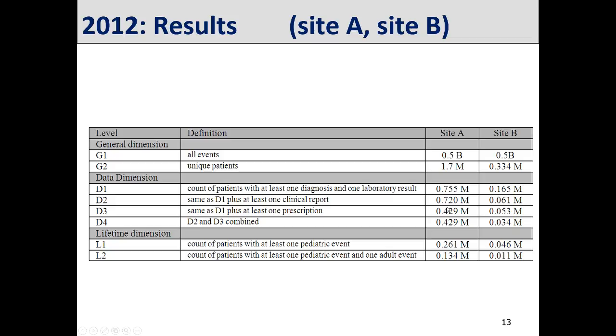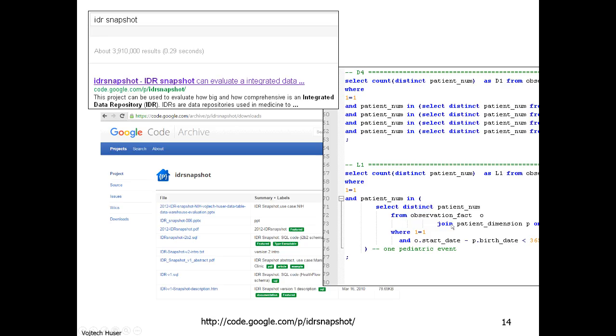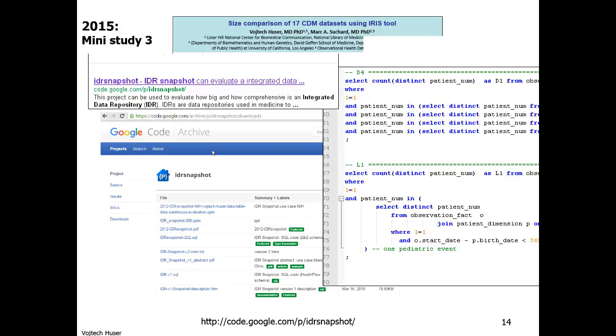And the data set may quickly drop down to smaller numbers. And that old work, now the Google code is in archive mode, but it was really a precursor to the study, as I said, those mini studies 1, 2, and 3.